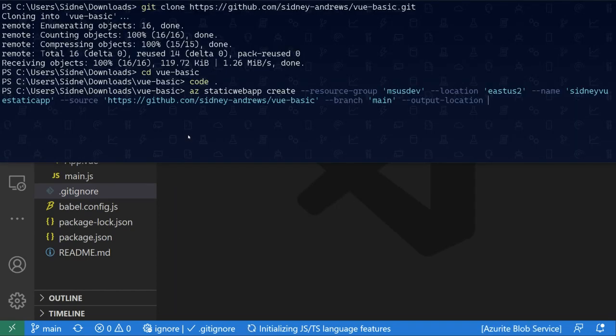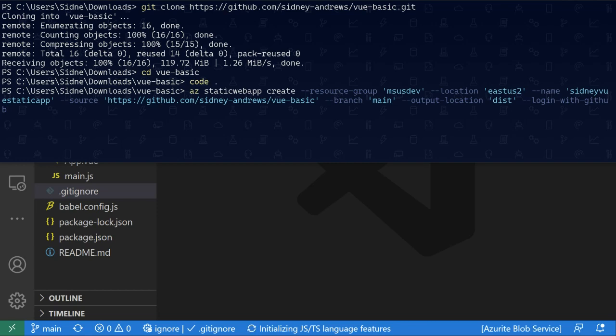So opening the quick mode back up, we had our output location. That's going to be dist. Finally, you can put in your GitHub token here using the token flag, but there's a really cool one called login with GitHub. That way I don't have to copy and paste GitHub tokens. I don't like that. It makes me nervous.